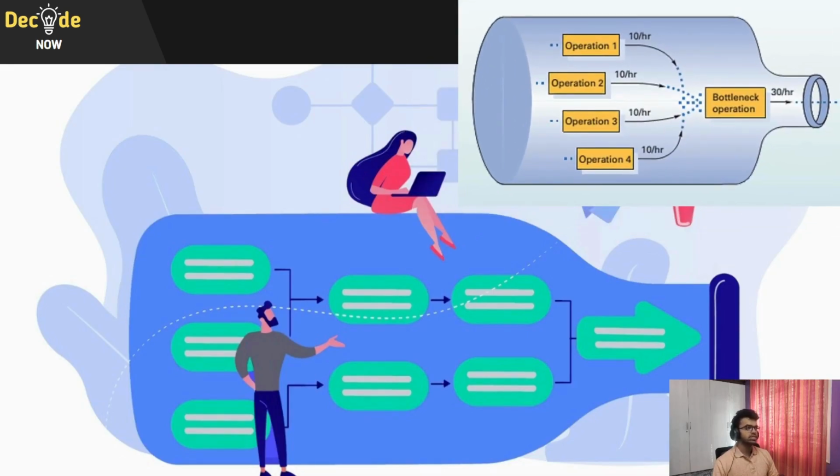So let's assume these three teams are performing this operation: 1 and 2 is done by team A, operation 3 is done by team B and operation 4 is done by team C. So since the changes or the development activities or the new features are done to the same code base, since all the teams are working on the same code base, they have to wait for the other team's changes to go first and then apply their changes.